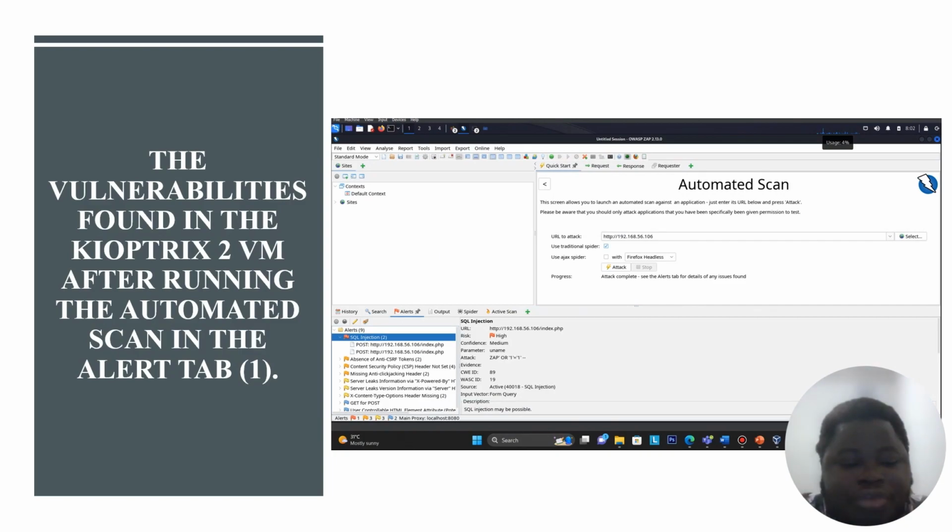As you can see, there are different vulnerabilities that we're able to capture using the automated scan. We can see the SQL injection. We can see the absence of the CSRF header. We can also see the X-Content-Type-Options header we previously mentioned, not set.